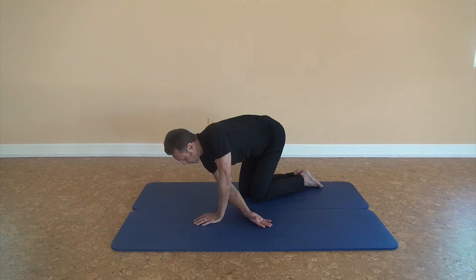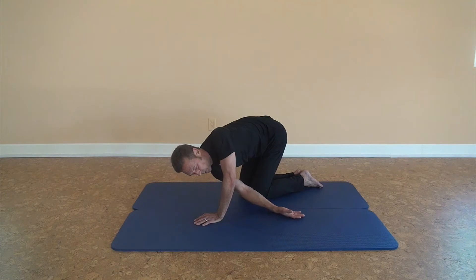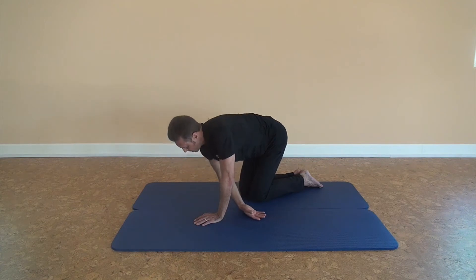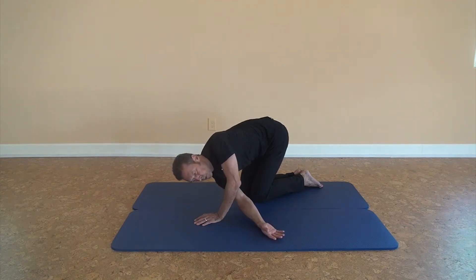Inhale. Exhale. Reach a little further. Look at your hand as you reach up as far as you can without strain or pain, and down as far as you can. Last repetition. Take a deep breath in as you release and then reach a little further if you can — go high, go low — targeting upper and lower fibers again.